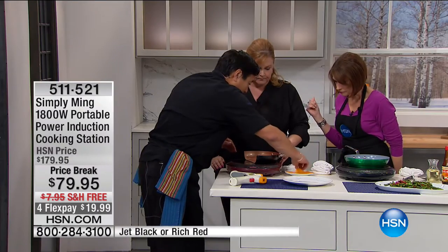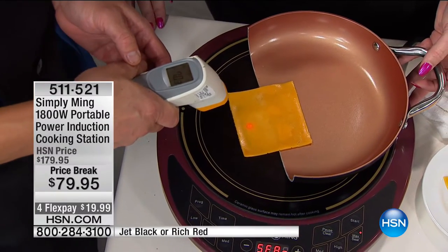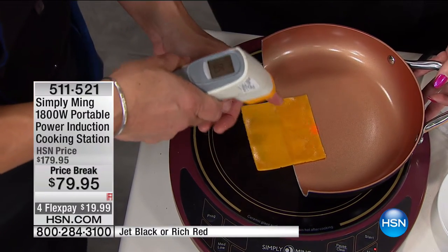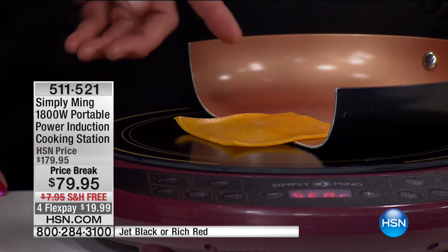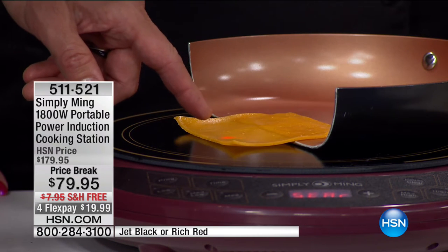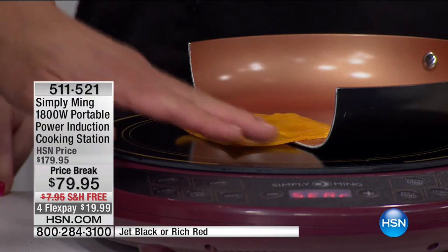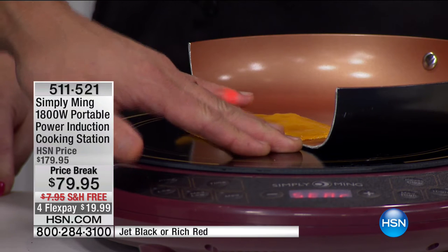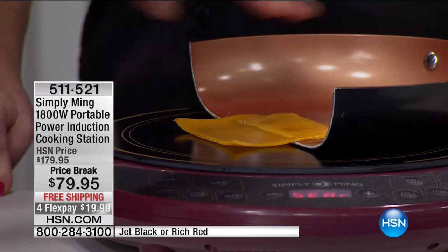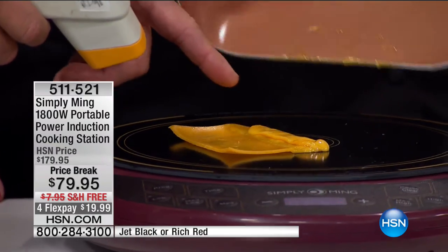Here is ice cold cheese, and here we have 200 degrees on the pan. The cheese is at 70 degrees. In a couple of seconds you start to see it melt. This pan is at 170 going up. The cheese is still at 71 degrees and you can see it starting to melt. You can keep your hand this close. The only reason there's a little heat is the pan's heating up and that residual heat warms up the glass. And of course, nothing sticks to the pan either — so that's why the cheese comes off.